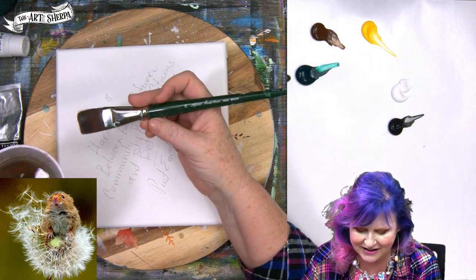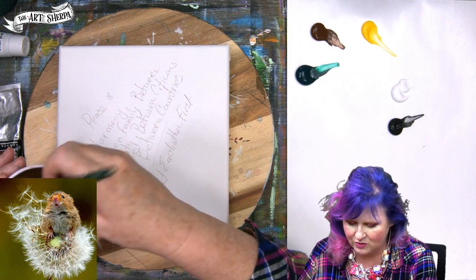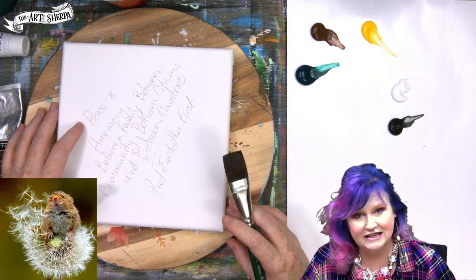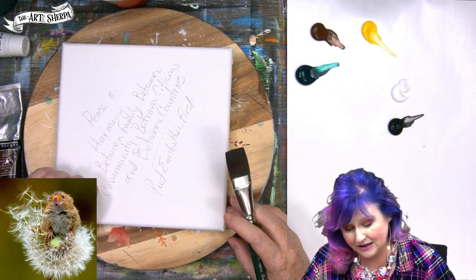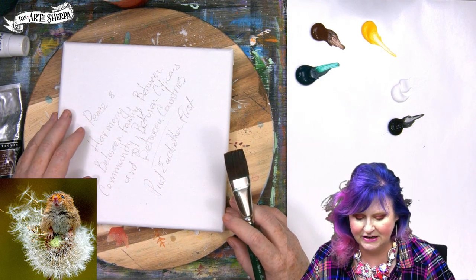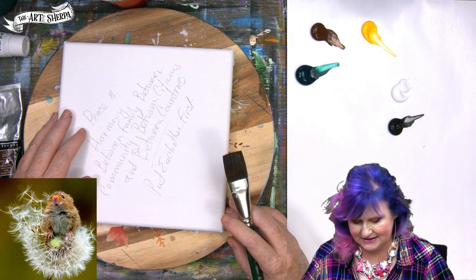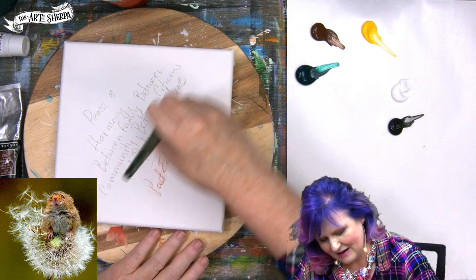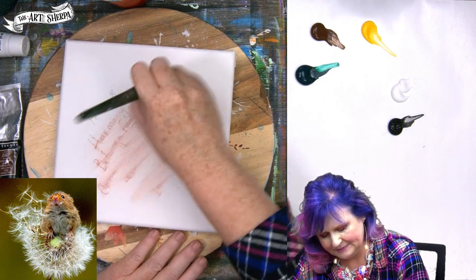I'm taking what is called a bright brush. This brush is a square. It is a synthetic brush. It's about an inch wide. I'm going to get it wet. And I have on my surface a wish and intention for the world: peace and harmony between family, between community, between cities, and between countries. Just peace and harmony between all of us, and we put each other first. So that's my wish for the world. Going to blend that away.